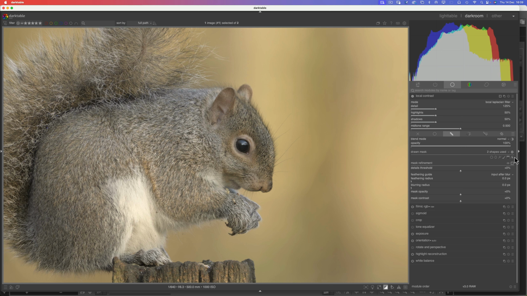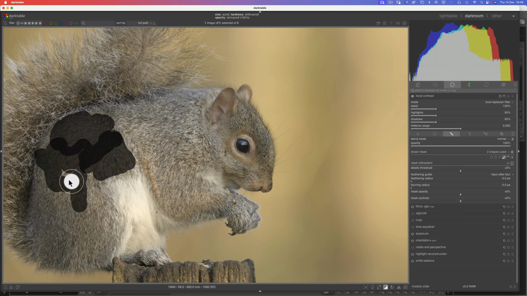If we want to add more brushes, just click on there, and then click on there to add a brush, and let's paint in there. But what I'm doing is staying away from the whites of the underbelly fur, and I'm staying away from the shadow underneath the tail.